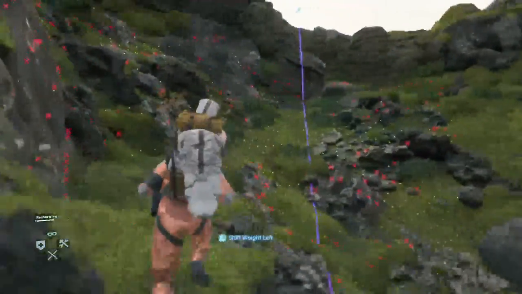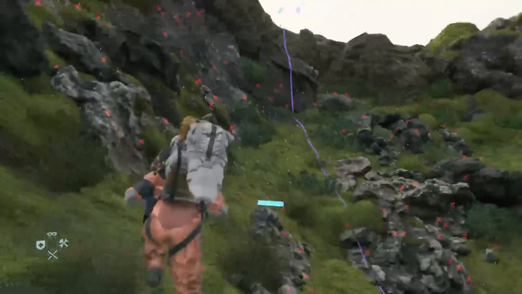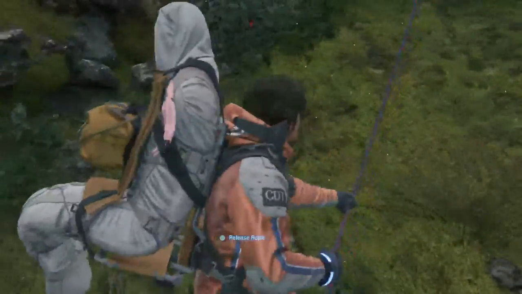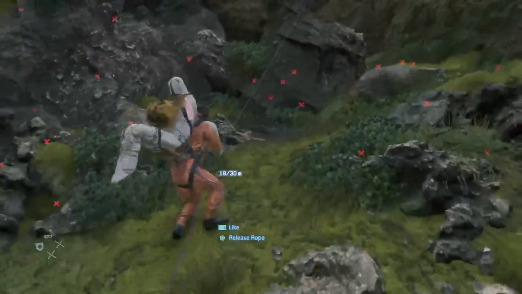Easy there, Sam. I got you. All right, we're gonna come up to this climbing rope and use it. Go ahead and grab it now. That way we have it.